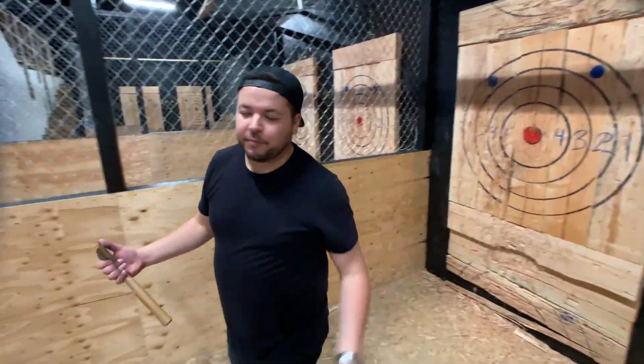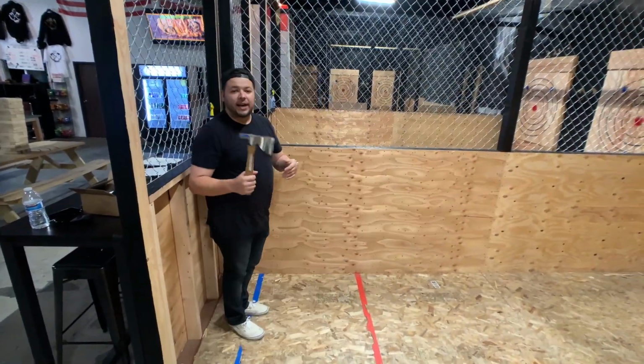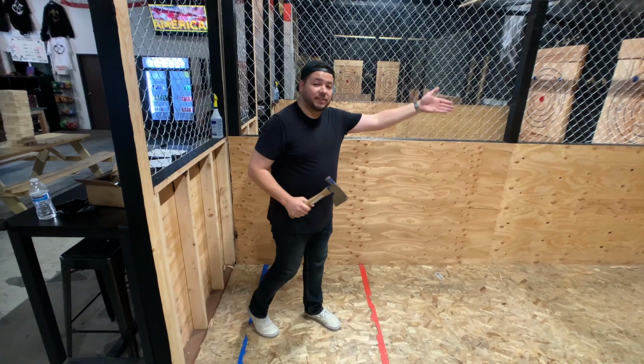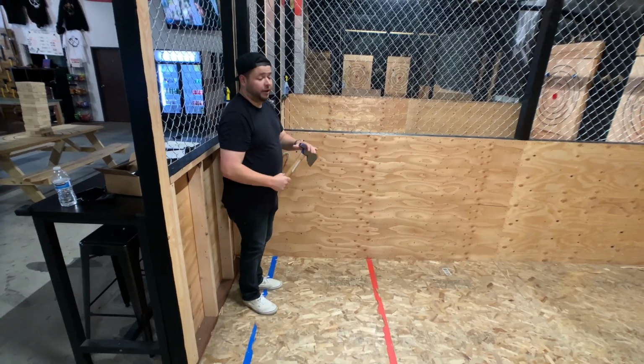Now another mistake people make. A lot of people like to just chuck it as hard as they can. As long as you have an axe that has enough weight on it, which typically most of them do, you don't have to feel like you have to drive it into the wood. If you throw it with good enough form, the axe is going to stick itself. You're going to let the axe do the work for you.